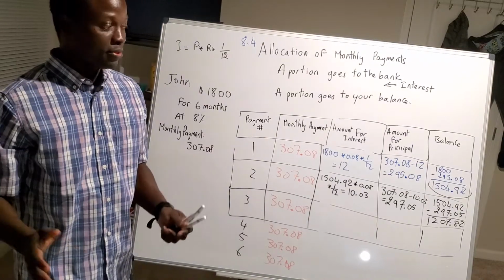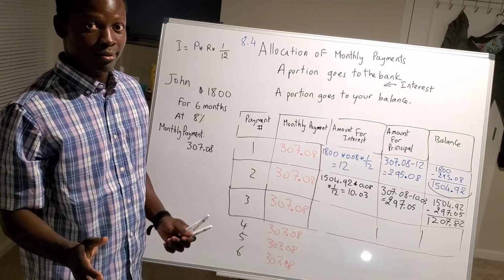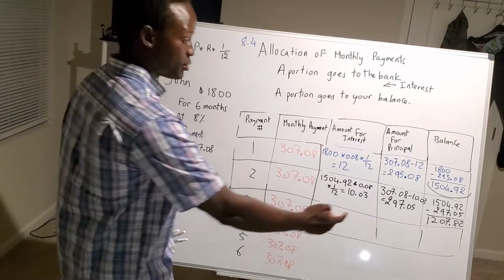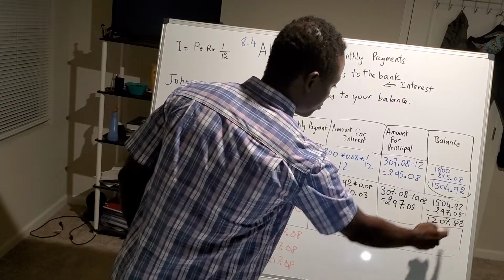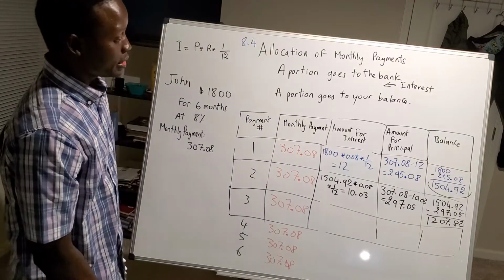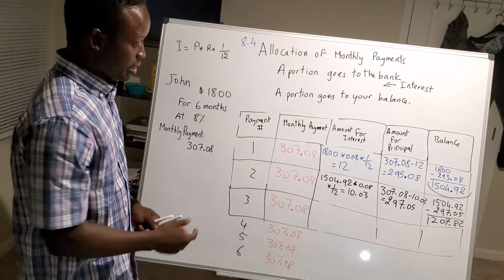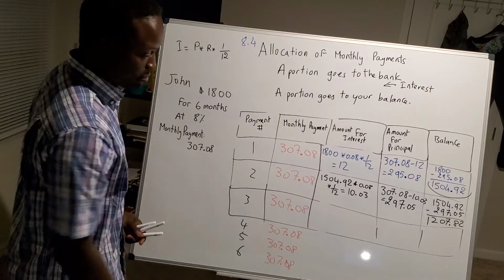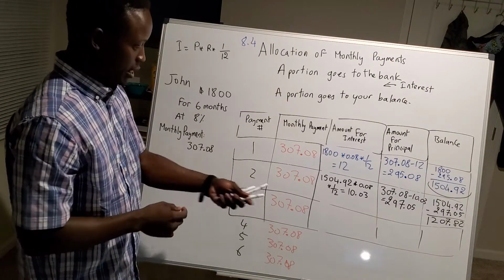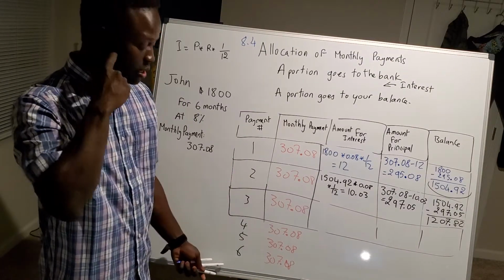All right, I'm going to ask a question. If you know, answer it. What's my new balance now? Okay, my new balance is 1,207.82. What do I do next? You can finish the rest on a piece of paper by yourself. I'm going to do the last one here. Again, you've got to go all the way to the 6th month, right?